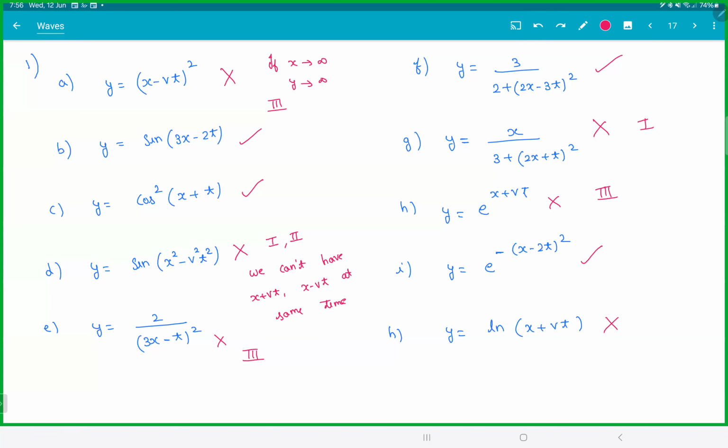So that's the last one for the day. Next class, when we catch up, we will do more problems on wave equation. The theory part was there, a bit of theory we did today. So we will do more wave equations. Then we'll see sine and cos waves. We will study them separately. And then we'll start off with wave speed also in the next class. So we'll go in that order. First, we'll finish off waves on a string. Then we will go for sound waves. We'll go one after another. It's a decent chapter. It's easy actually, but you should know your basic standard models and the formulas.